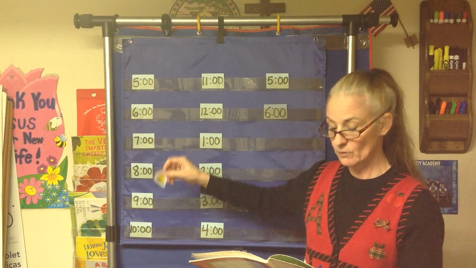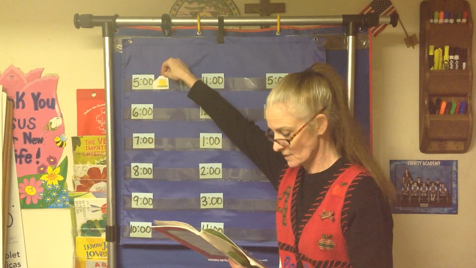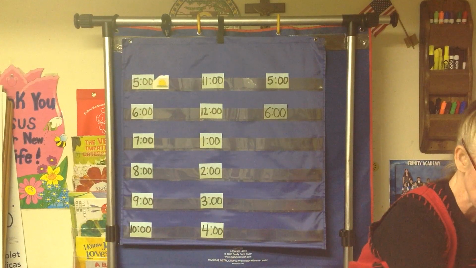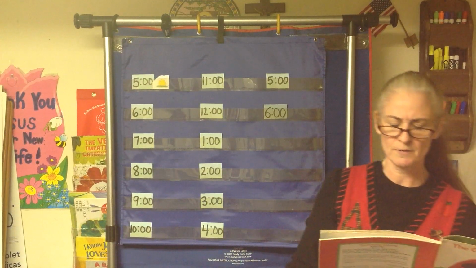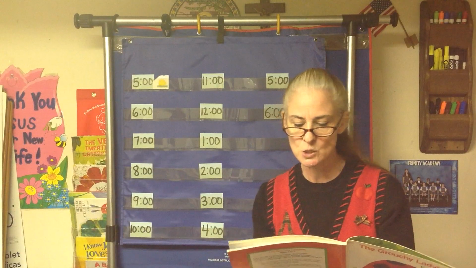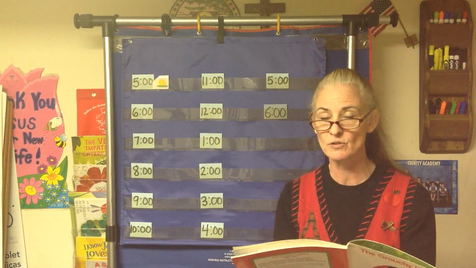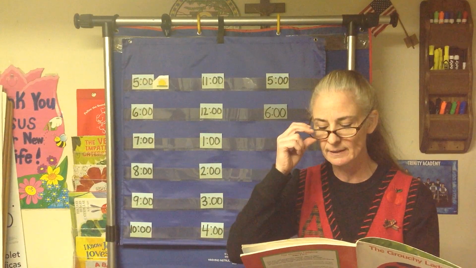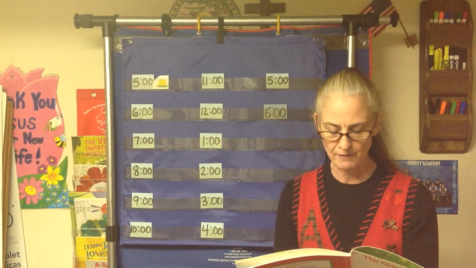In the morning, so it's a.m., the sun came up, and a friendly ladybug flew in from the left. It saw a leaf with many aphids on it. Aphids are little teeny tiny bugs that eat the leaves of a plant. Plants don't like that. And it decided to have them for breakfast.